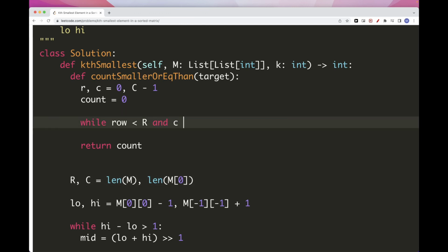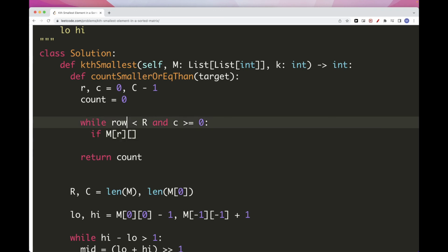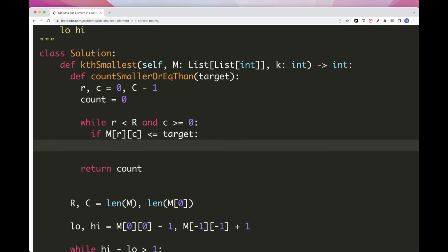And column is not negative, right? If we go past the first element in the row, so the first column, then we are done, right? And now we will check if this element, RC, is smaller or equal to target, right? That means we found the first element in the row going from the right that is smaller than our x.